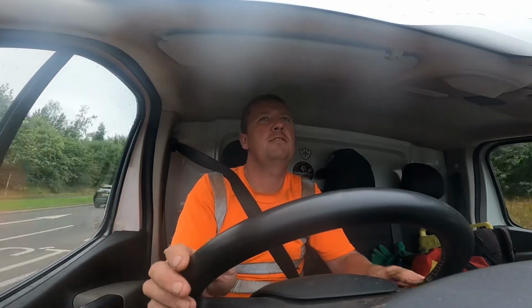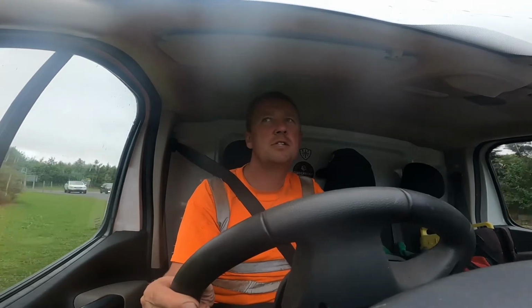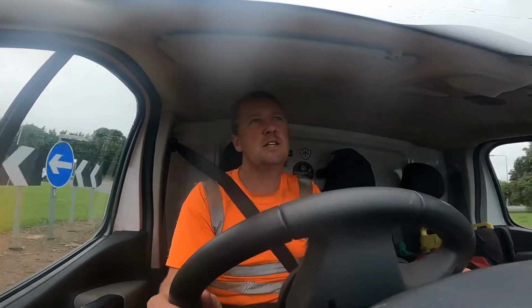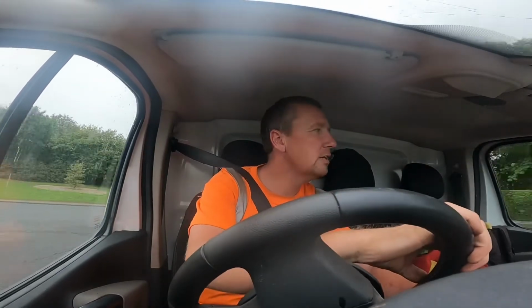But as you saw with the grass, very little growth still up here. We've had a couple of small showers today, and we predicted thunderstorms this week, and if we do get some thunderstorms, that might get the grass growing. But it's still going to be a fortnight before the grass kicks off with the water. It's going to take time for it to get away. So if you look at that, you're going into September, and with the mornings and nights pulling in, the grass isn't going to get away again this season. We're going to keep on top of everything, which is nice.